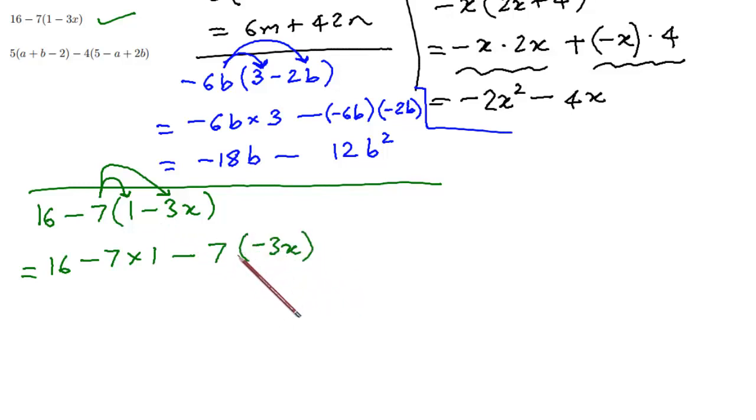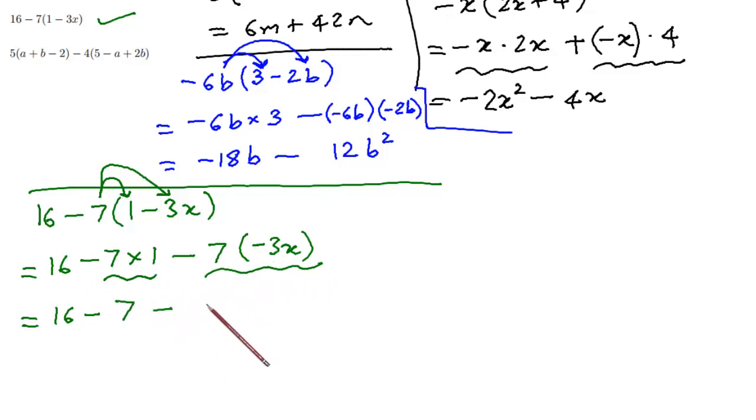Suppose if I don't write this bracket, then we will understand this to be like 7 minus 3x. But this is actually 7 multiplied by negative 3x. So it's very important that the negative numbers are put in brackets. So we have 16 minus. This is the first term, second term, and this is the third term. So 7 ones is 7. And then we write a minus over here.